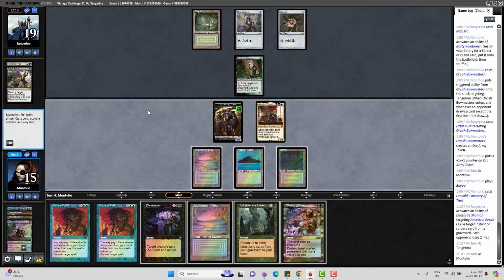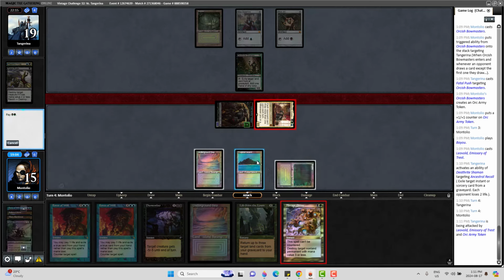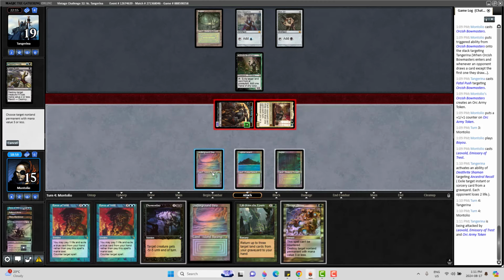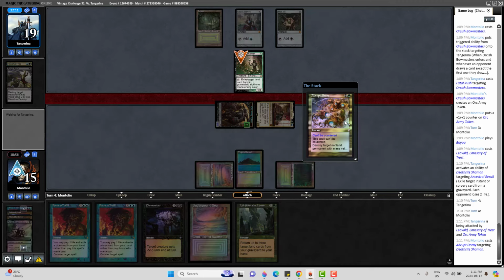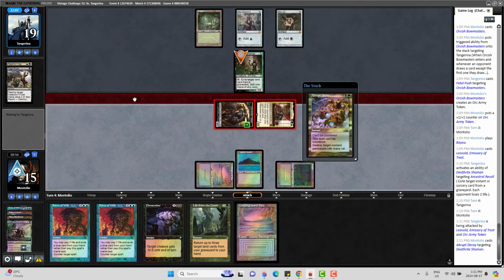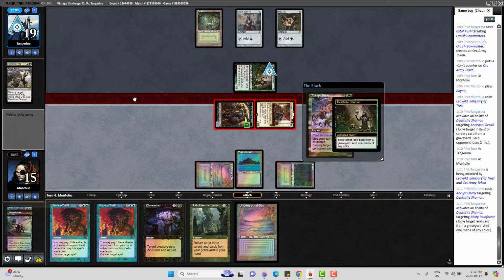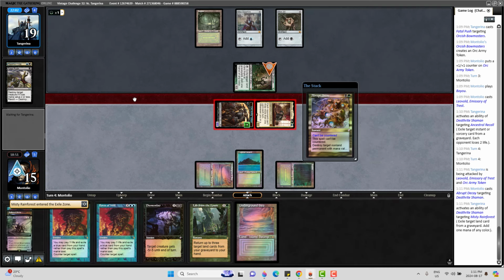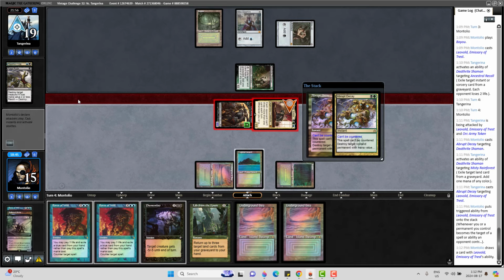I mean, this has to be removal, right? I guess let's attack. I should attack with my orc army though, if I'm going to kill this Deathrite. And I think they're just sitting on removal here. Has to be this way. This is aggressive of me. Okay. So they do have an Abrupt Decay. Drew a land, which is not optimal.